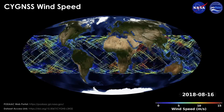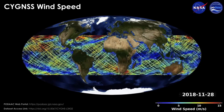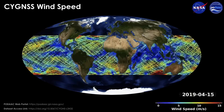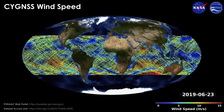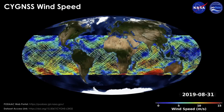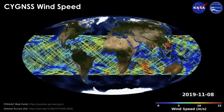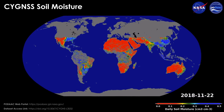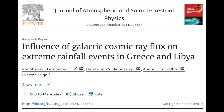Two new data releases from Cygnus — wind speed and soil moisture. This is only a small portion of each data visualization and they are very much sped up; links to the original files are below. When played at normal speed there's quite a bit of high-level detail you can parse out, and when sped up like this you can track patterns of change and oscillation across the globe at the seasonal and annual scales.